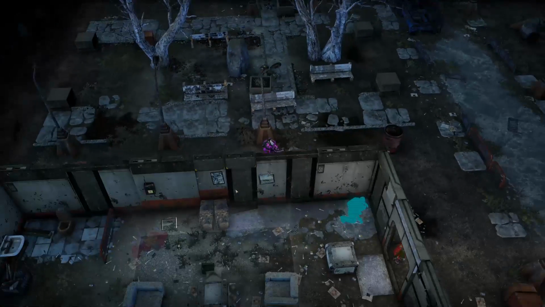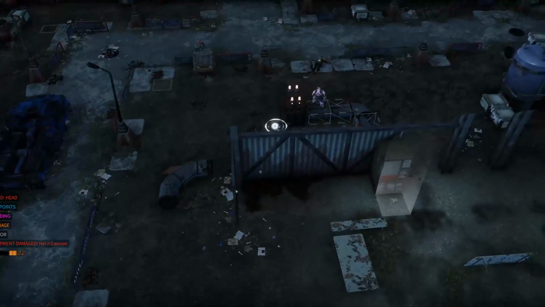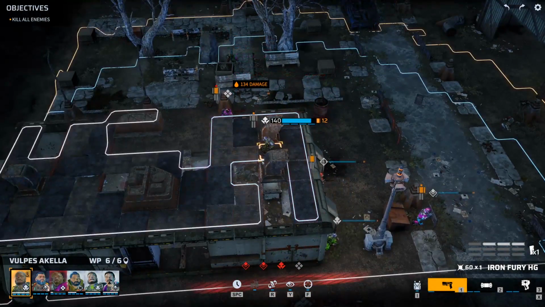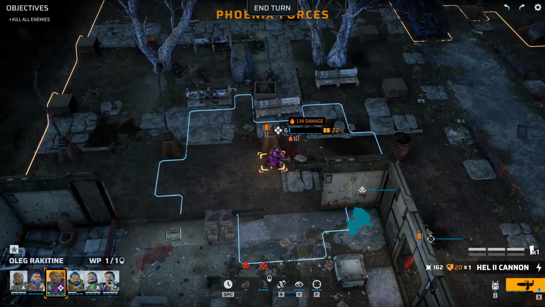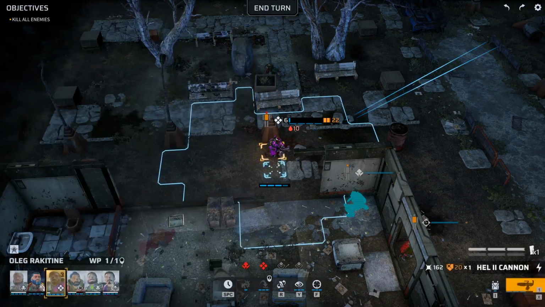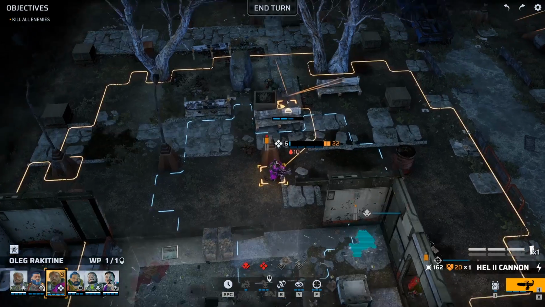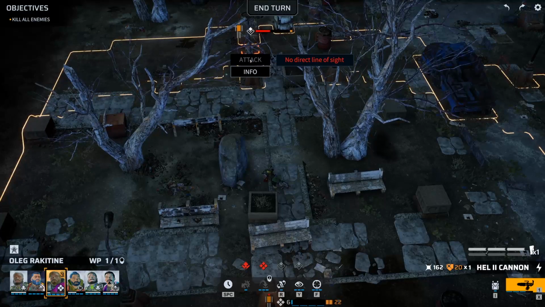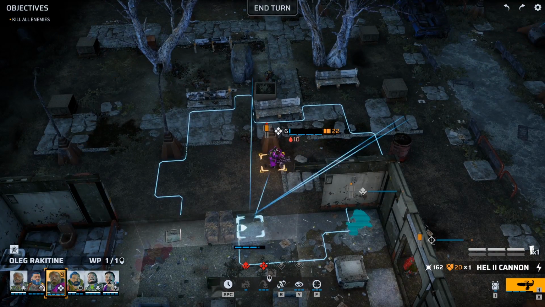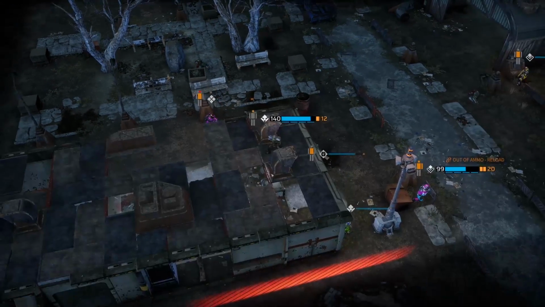Oh no. Oh! Oleg! 124 damage? What? Ready. Oleg almost died. Wow. I was not expecting a grenade to hit for that much. That's crazy. Well, fortunately, Volpez is here for this specific purpose.